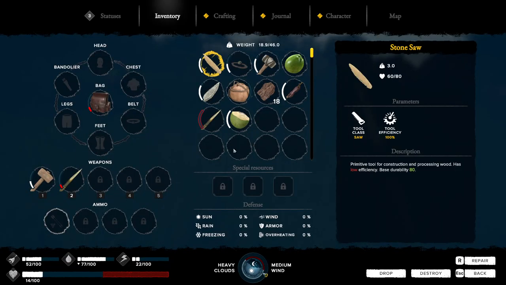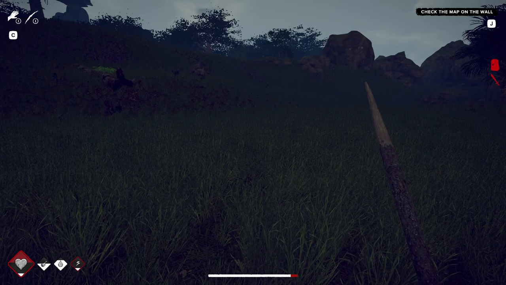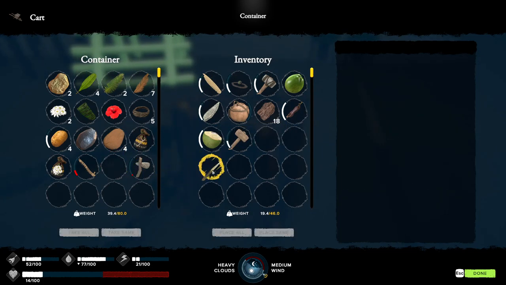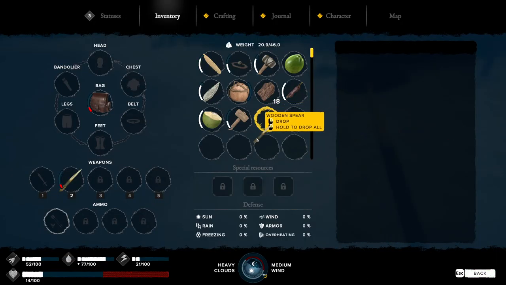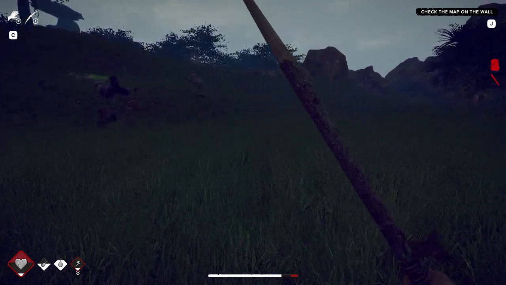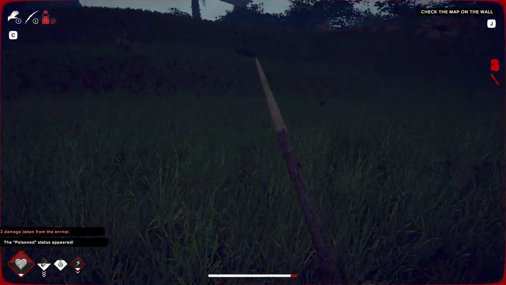How many spears? Can't use that one. Okay, more sticks. We can make one. Nope. Alright, can't do that one. Should've known. Damn snake.